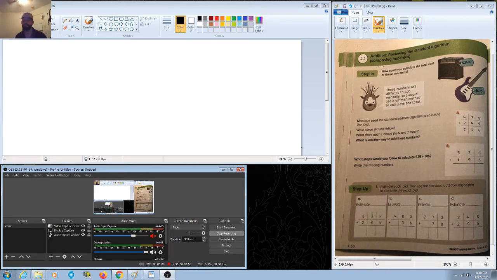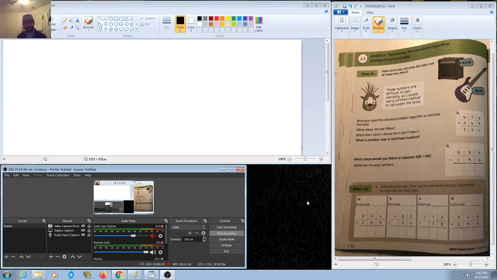This is composing hundreds. So this is building on that composing tens topic by going to a higher place value. But the strategy that we are going to be using is very similar to the one that we used with composing tens. We're just looking at it at a higher place value, but the carrying and the addition of that carrying will still take place.